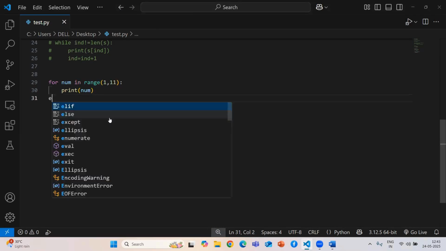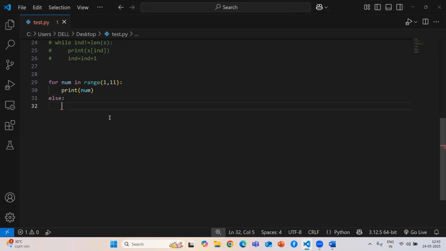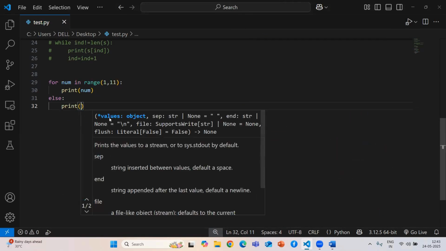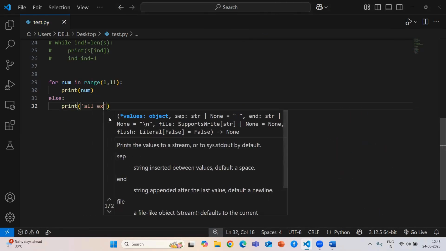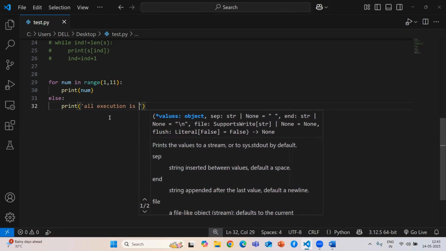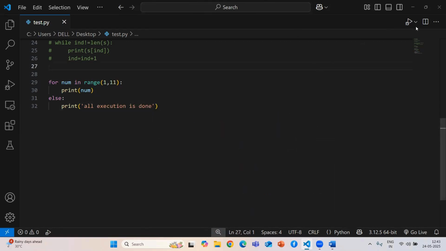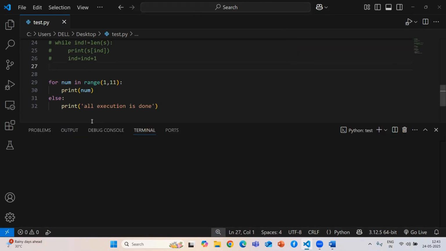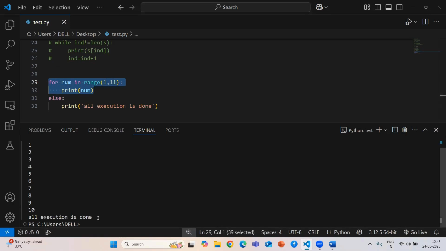But I need to make a note: after 10 is printed, I need to print that all execution is done. Just see, after 10, first it will print all the numbers, then only it will print that. So after your looping is done, then only your else block will get activated.